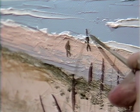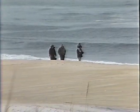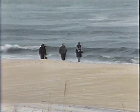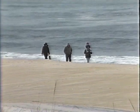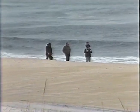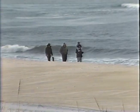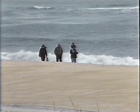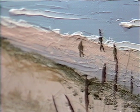But there are obviously people walking along this beach, and I find that humans in pictures are always extremely interesting to me, if you can make it believable, namely, the heavy clothing. Obviously, they are not little people who just have bikinis on. They are fully clothed on a winter day. The need to show people, I think, is a good one because it gives you some idea of proportion, of how enormous this is. Because we all know the size of a human.